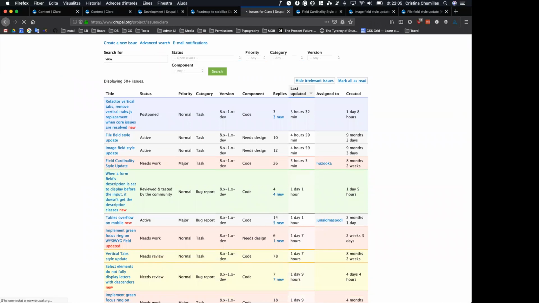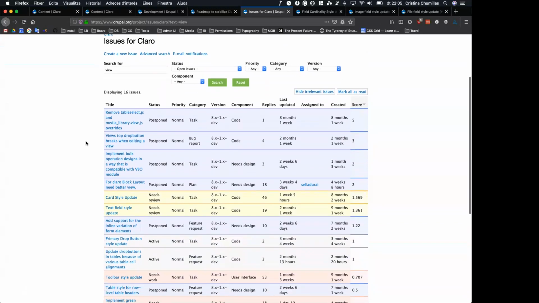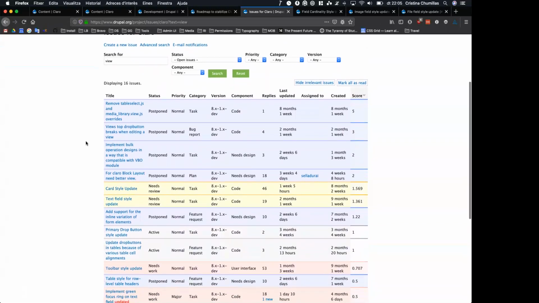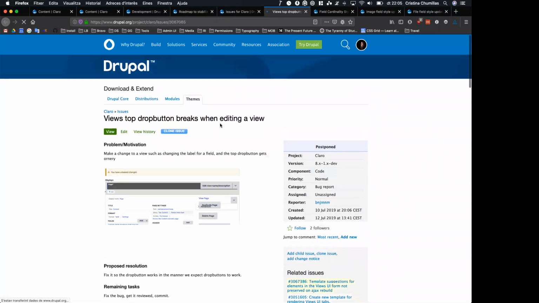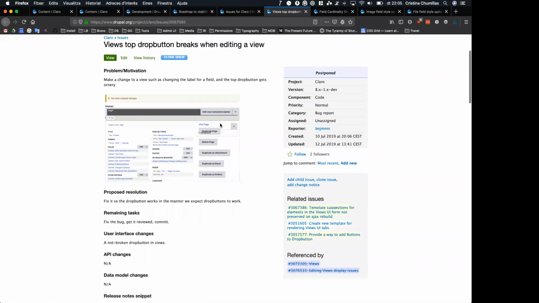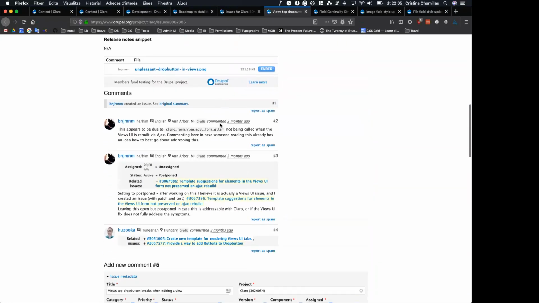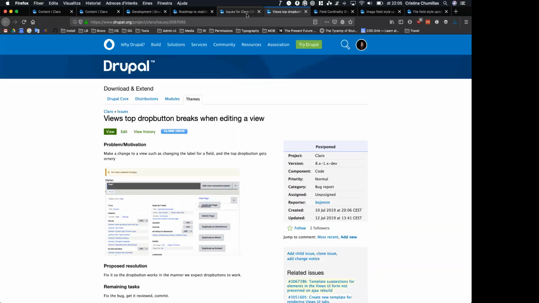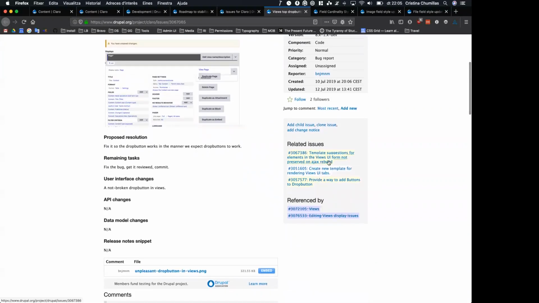Okay, yeah, because there's a bug that I noticed, and I didn't know if you were aware of it or not, but basically one of the drop-down lists gets sort of exploded onto the page in a rather weird way in the Views UI under certain actions right now with Claro. Yep, that happens. So okay, there's an issue. Yep. Yeah, I think this one is related to another one.